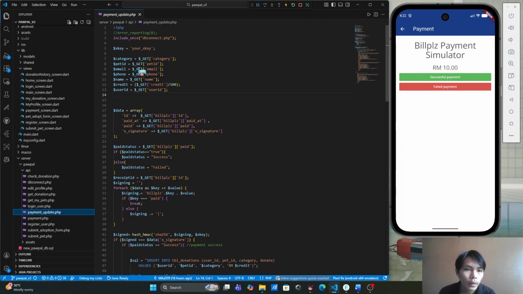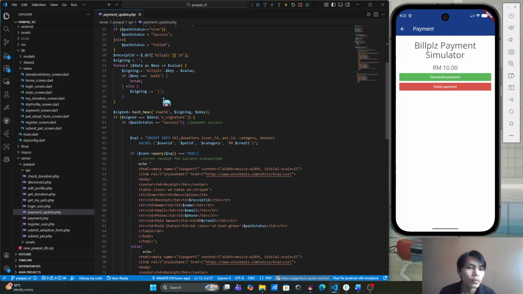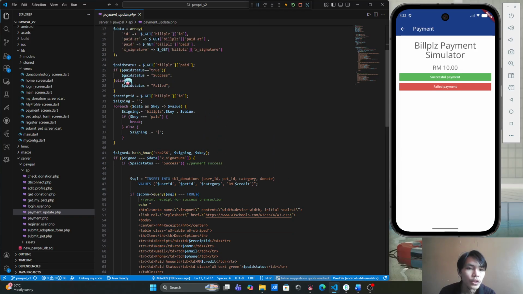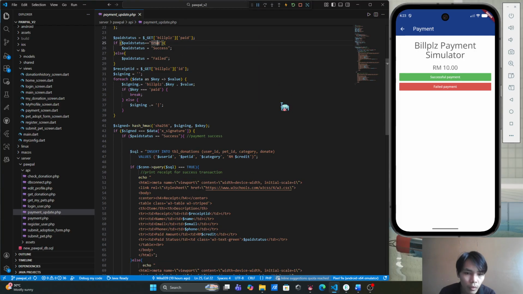From the code here, I have input the X key and then get the data. Then the validation here is where we determine the status, true or false.